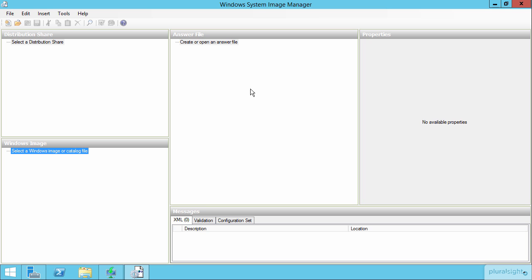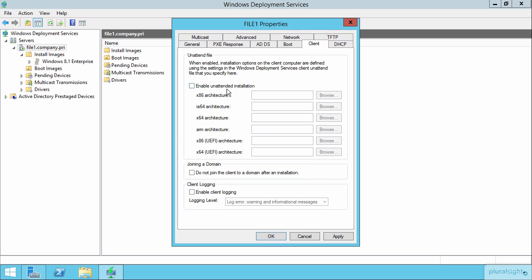Now, here at Pluralsight, we've got a variety of different deployment courses that will go into greater detail on WSIM, but for the purposes of this exam, I would be aware that the WSIM tool exists, that it's a part of the Windows ADK, or the Automated Deployment Toolkit, and it is this tool that allows you to create these unattended installation files to bring those machines a little further along every time you go through an OS deployment.